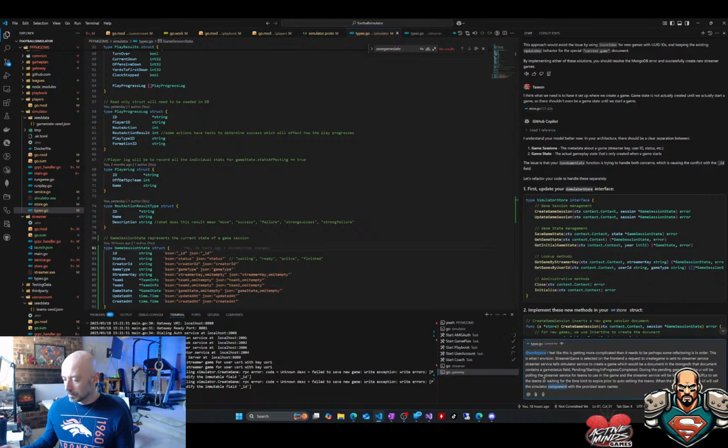Simulator go sim game.jsx to provide team IDs, with the team IDs associated to the provided teams.